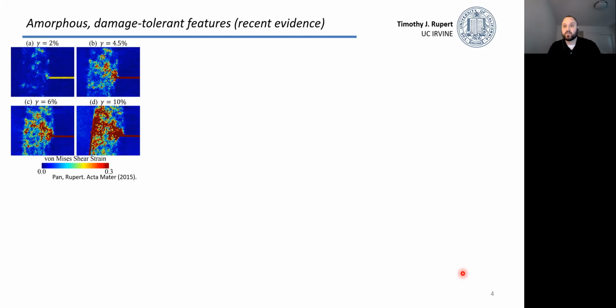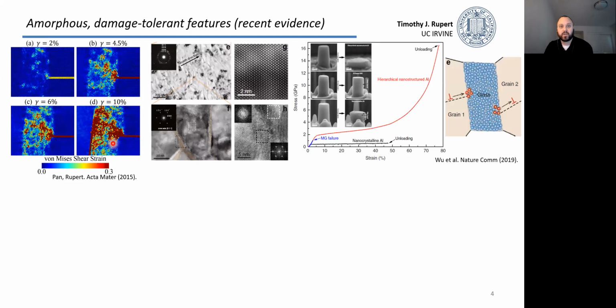In terms of mechanisms, we dug into this a few years ago with molecular dynamics and tried to understand how dislocations that are incoming and need to be absorbed by an interface can be affected by the presence of an amorphous complexion. The basic story is pretty simple. You need to accommodate that plastic strain that's coming in. And in amorphous structure, you can have activation of shear transformation zones. And in this case, these darker colors are coming from local plastic strains that are being shared within that amorphous phase.